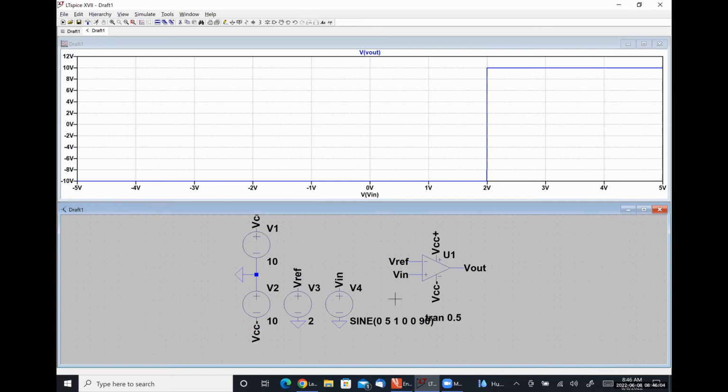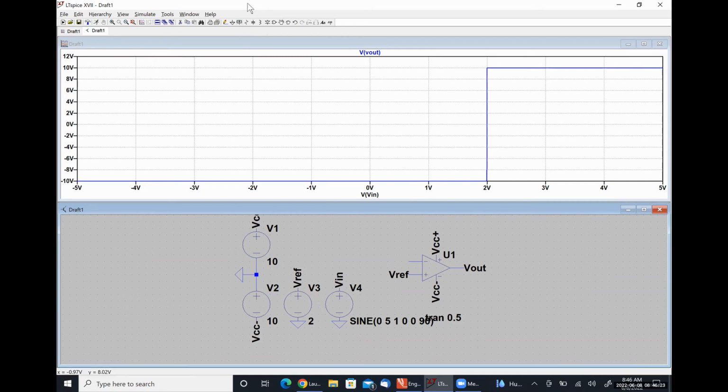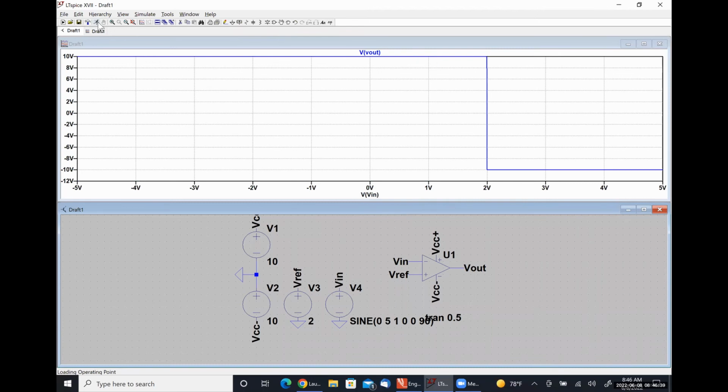And we can observe that very easily on our plot by simply swapping these two signals, right? So if I apply Vref to the non-inverting terminal, and I apply Vin to our inverting input and run the simulation, our graph flipped, which is exactly what we anticipated because we swapped those two voltage values. Does that make sense?